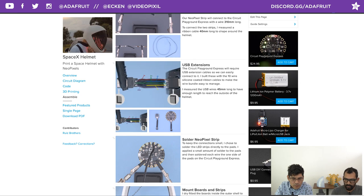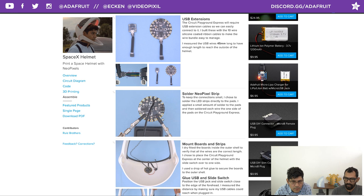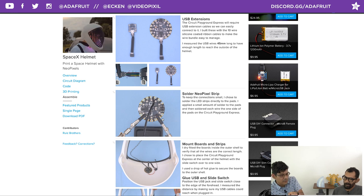Moving on, once those are set up, you can probably use a little bolt-on kit to connect the NeoPixel strip. Oh, the screws? Yeah, the screws. But I chose to just solder to it directly since it is the smallest, height-wise. I think the screws would add a little bit of depth to it. The flatness would no longer be touching the part if you add the screws in. You'd have to glue the screws in. Yeah, that's not going to work. So you're probably going to have to solder to it. That's why we did it this way.